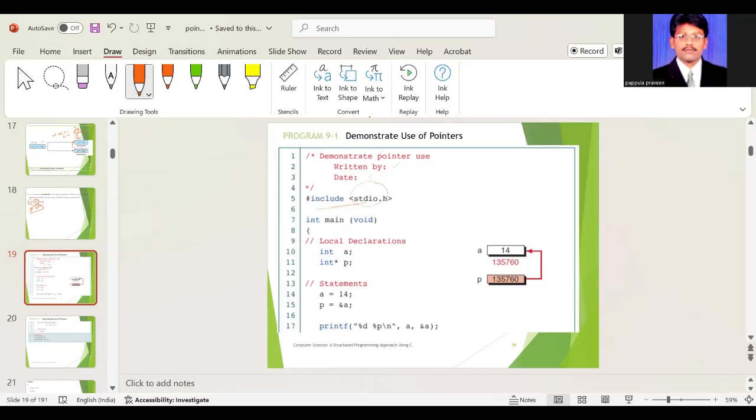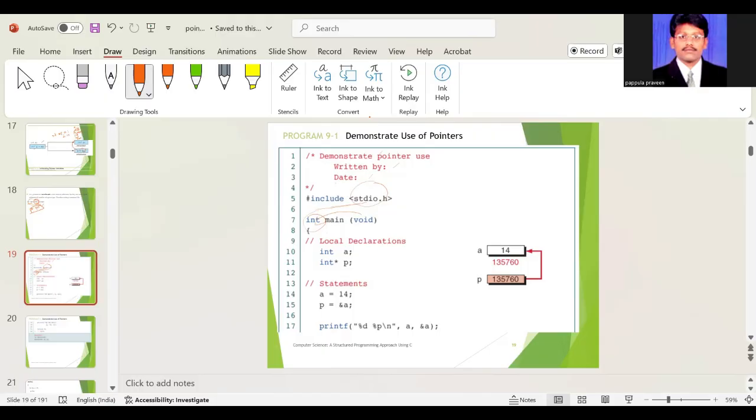And int main, so why are we using int here? Sometimes we have to use void also. So the return type of the function is either void or integer. If you take integer and there is no return value, then simply return 0. If you take void, there is no need to return any value. That is the difference.